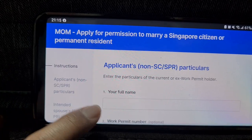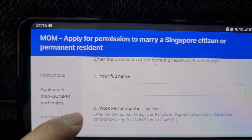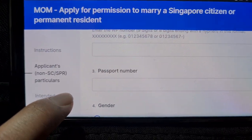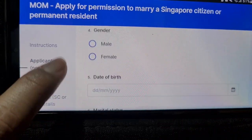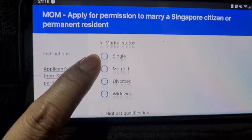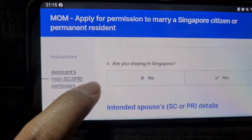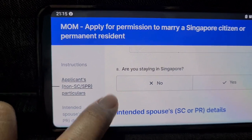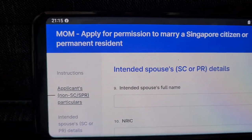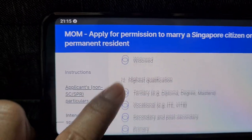Okay, applicant, this is for you to answer: your full name, your work permit number, your passport number, gender, date of birth, marital status, if you are single, married, divorced, your highest qualification, and are you staying in Singapore, yes or no. And then this is for your spouse: name and NRIC, date of birth, gender.